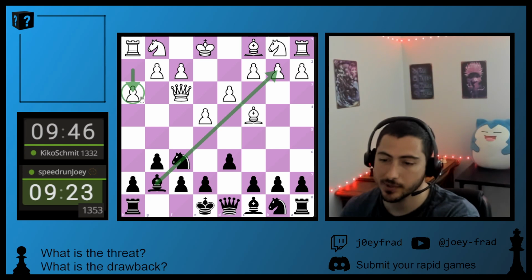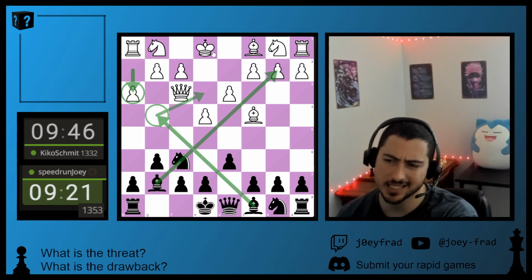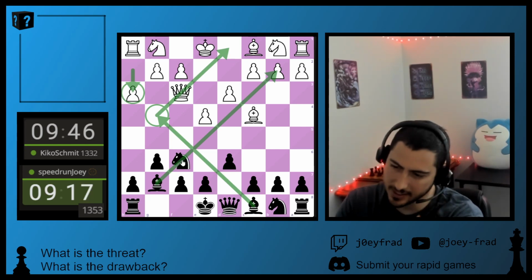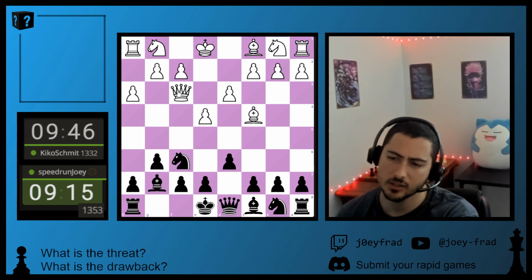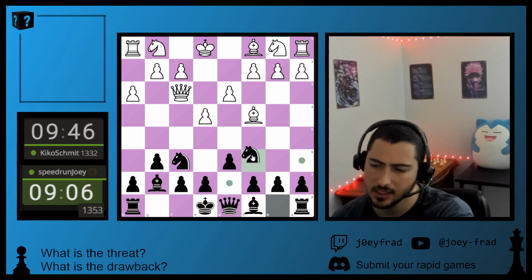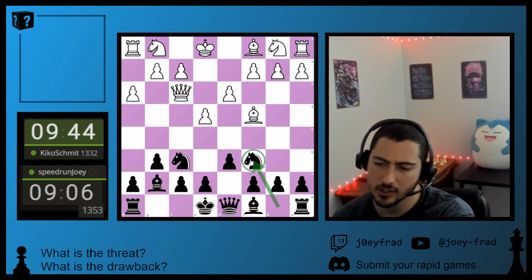He goes h3. I'm assuming he's stopping ideas like this, but I'm not in a rush to play stuff like that anyway. We've seen the queen being misplaced here before because we have these knight jumps. We've had pretty much this exact position multiple times. So we develop our knight. There's no hurry to castle.